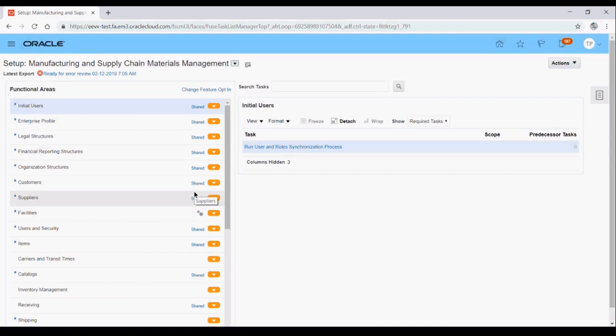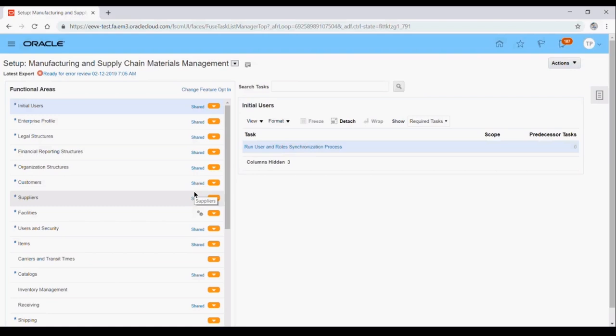Mm-hmm. I'm sure they are. I've seen many, and sometimes I do refer to them during my implementations. So you refer to user guides? Yeah, of course. Even for certain functionalities, like new features, we keep referring to the user guides and the implementation guides. Okay, then that is really important.